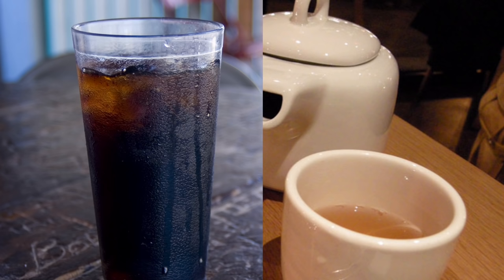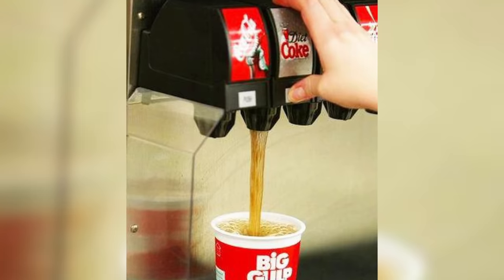Number seven: drink tea, not soda. Good Chinese tea has a lot of health benefits, it comes in small cups, and it's hot, so you can't just suck it down like you would a soda. Also, please don't walk into a buffet — any buffet — and order a diet soda, unless you actually like the taste of diet. Don't do it because you think that one diet soda will offset the mountain of calories you will be ingesting during the meal.